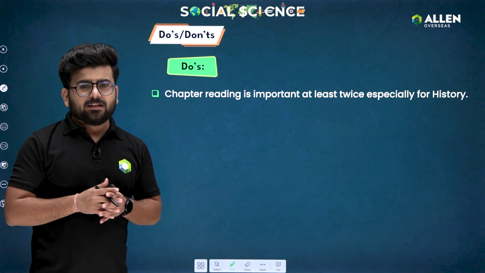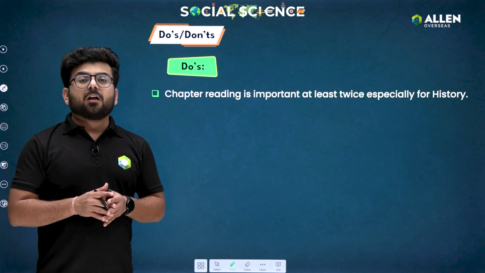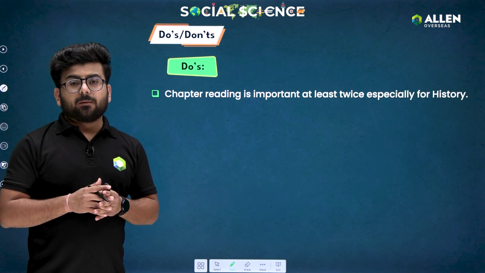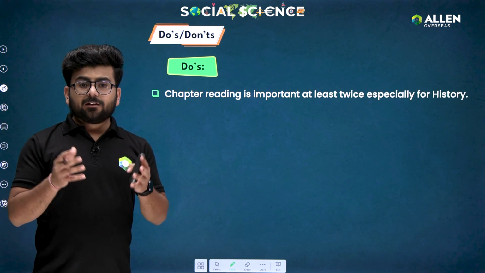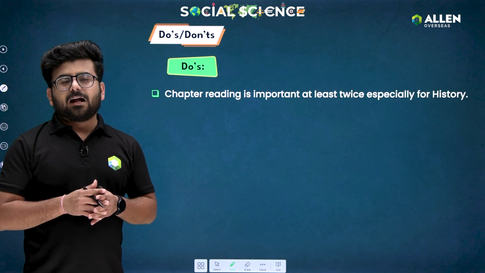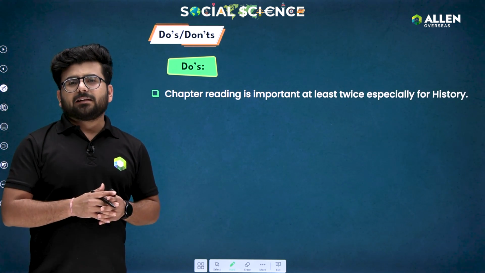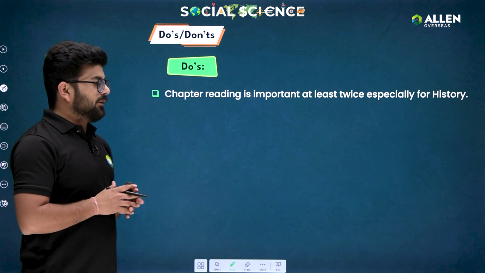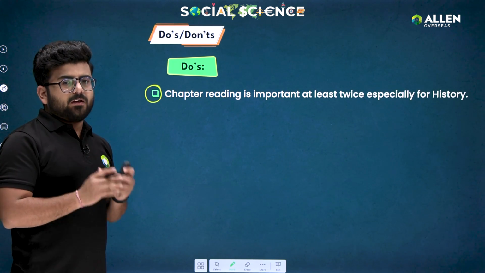and especially for subjects like history. Students, we already know that in history we have a lot of comprehensive chapters. The chapters like rise of nationalism in Europe, nationalism in India, and many other chapters, print culture. These are the chapters which are actually asking for reading. Right students? That's the reason I'm saying that you will have to read these chapters at least twice so as to attempt competency based questions quickly and perfectly. So students, you will have to start from now onwards so as to have a good and perfect preparation for the examination.